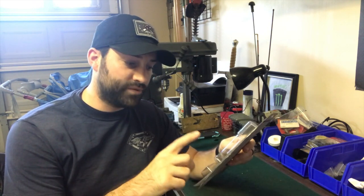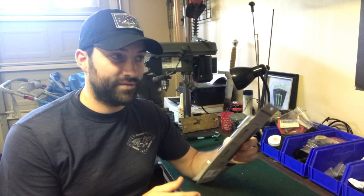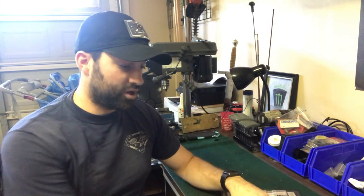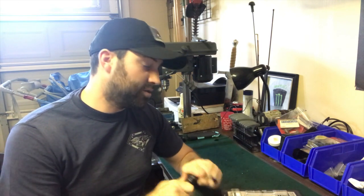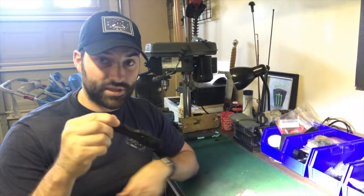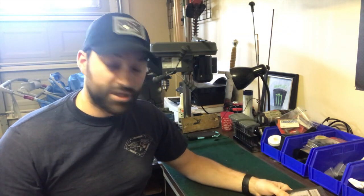Or you can have five lumens for 94 hours. 94 hours is a long time — I'm not really going to test that long to see if that's exactly what it does. But what I am going to do is have this guy charged up at 4.2 volts. We're going to put it in the flashlight, get it all ready to go. We're going to turn it on — straight on high — and we're going to let it go as long as it can, or until my camera battery runs out.